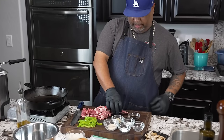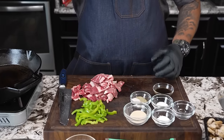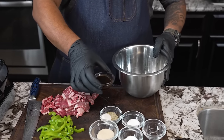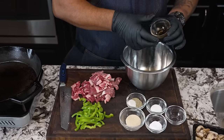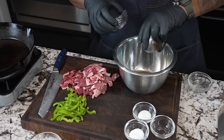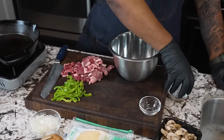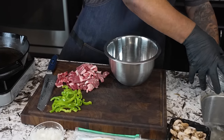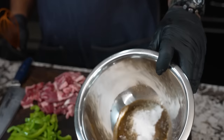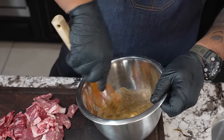Now that I'm done shaving this ribeye down into thin pieces, you can see right here — this is what you want. Now I take all of my ingredients and put them together as I need them. We're getting ready to make our marinade, folks. Don't forget the full ingredient list is on my website. Now you see there's a little bit of a reaction right there — that's what you want, because that's gonna make our meat a little bit on the tender side.